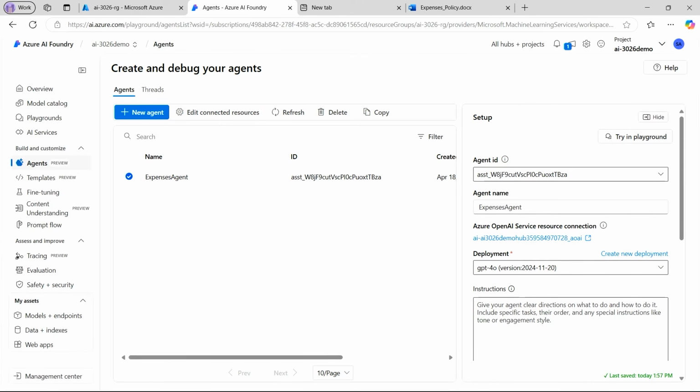And then next, we need to provide some instructions. So down here where it says, give your agent clear directions, that's basically tuning, like what is the purpose of the agent. You can make this as descriptive, as detailed as you want. For now, I think it's more than good enough to just define, hey, I want you, my dear AI agent, to answer questions related to expense claims.